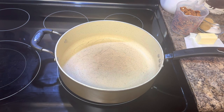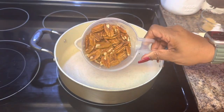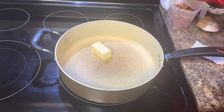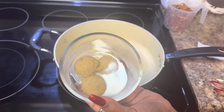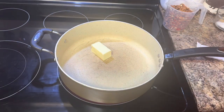Now we're getting ready to make our candied pecans. We're going to use two whole cups of pecans — I try to use the big, fat, pretty ones. Four tablespoons of butter — go ahead and put that in the pan so it can start melting. One teaspoon of cinnamon, three tablespoons of brown sugar, one tablespoon of white sugar, and a pinch of salt. We'll let the butter melt first, then add the pecans, toss them, and add everything else in together.